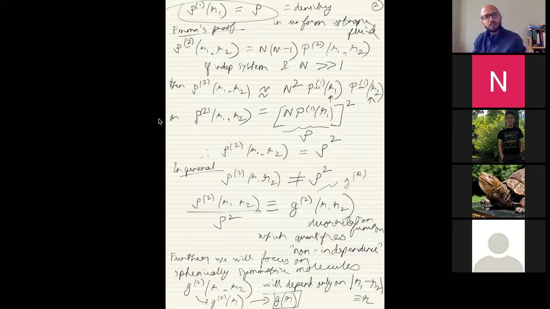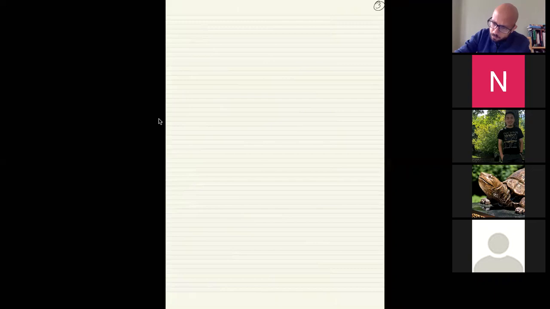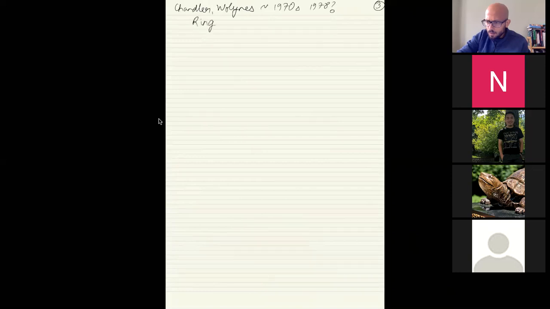So when I assign papers to read for either a homework or the final exam, I will give you a choice. Maybe I can find a paper like this. One thing I can mention to you, especially Jingchen, is to read a paper by Chandler and Wolynes around the 1970s, maybe 1978, I'm not so sure, which is ring polymer isomorphism. Okay, you might enjoy that paper. Normally I give this paper in 687 towards the end to read.